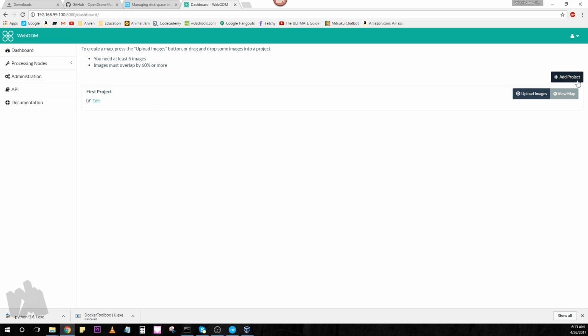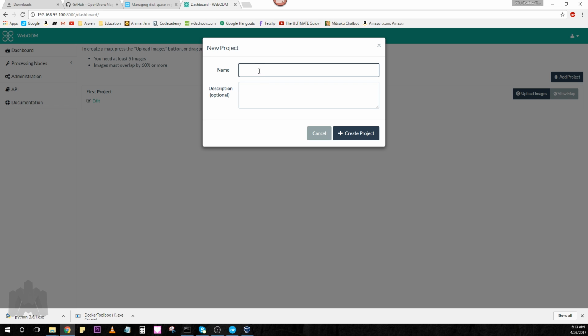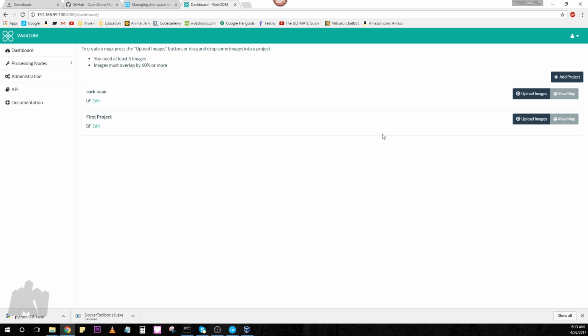So at this point, you just add your project and load your data. So I'm going to hit add project, and I have a rock scan I'm going to add in. So we'll name it rock scan, create project, upload images.